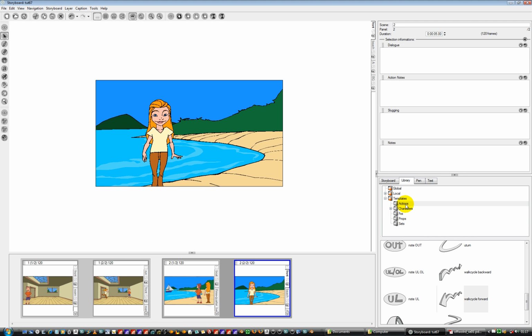I want to look in the actions folder now. I want to put the walk forward arrow in there, so click and drag that into the scene. Again, now I'm on my selection tool, group around it. Then you select all of it, then you can scale it and maybe squeeze it a little bit, maybe like that. So she's going to be basically walking forward.